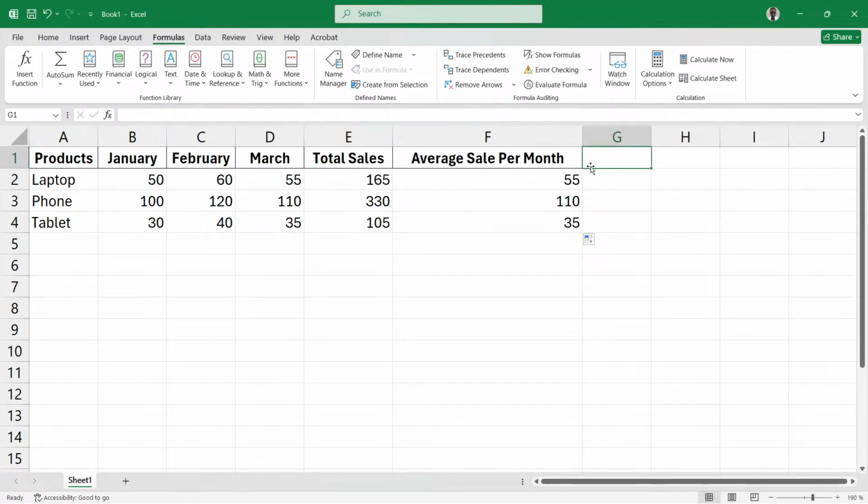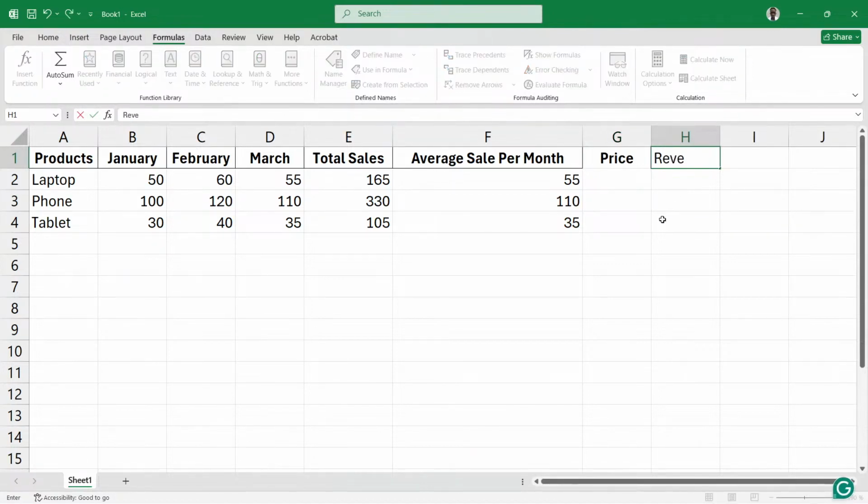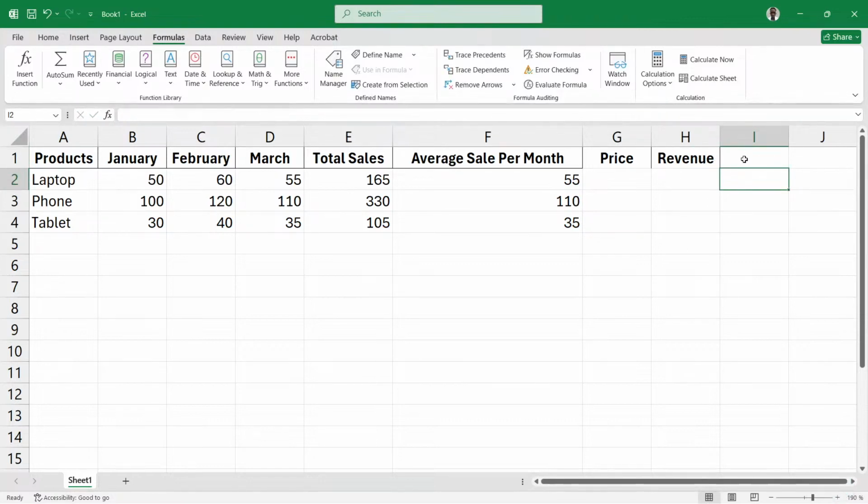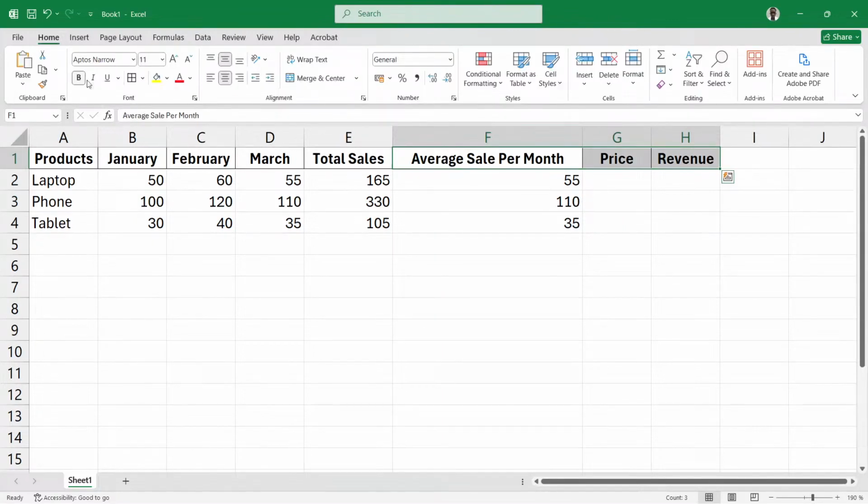Yeah, let's do it like that. Add a new column called price, and then we add revenue generated. Okay, let's give it a bonus. Okay, in fact, give the whole table a bonus.